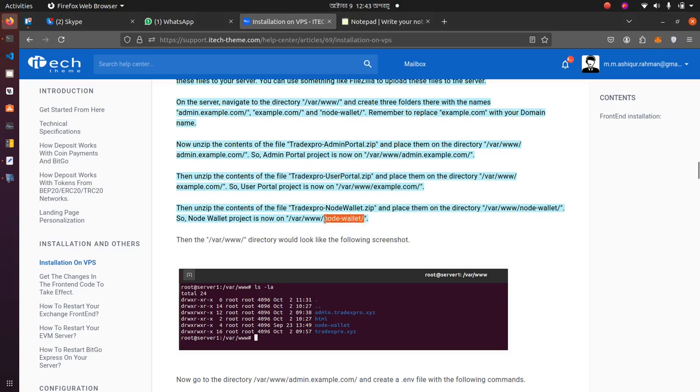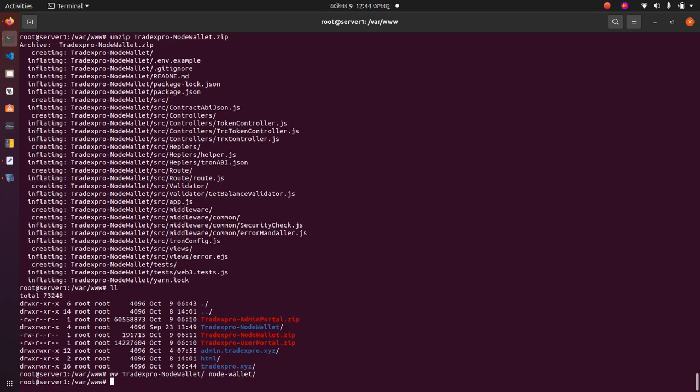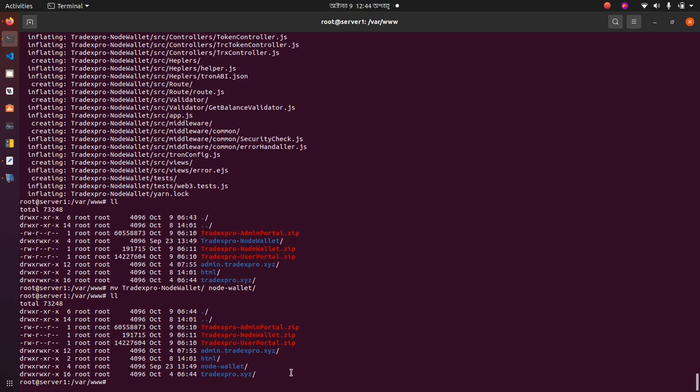Okay, mv. I'll rename this folder Tradexpro-node-wallet to node-wallet. Okay, let's see the contents. Alright, so I have all three of my projects and I have renamed them all.